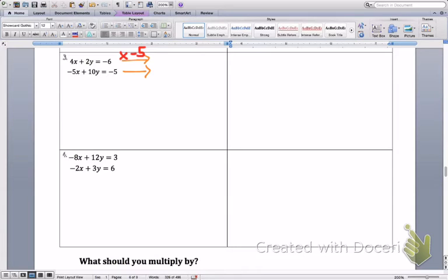So let's go ahead and start multiplying these guys. So 4 times negative 5 is negative 20x. 2 times negative 5 is negative 10y. And 6 times negative 5, both negative, is positive 30. I'm going to go a little over on the box since I'm out of room. Let's go ahead and do the next one. The next one does not change whatsoever. Keep it exactly the same. Just make sure you copy it correctly. Otherwise, you're going to make a mistake, which we want to avoid at all costs.